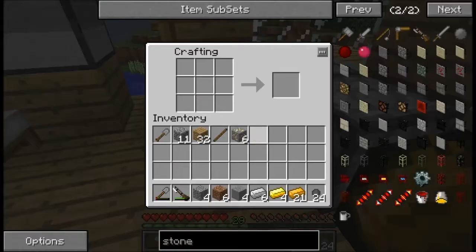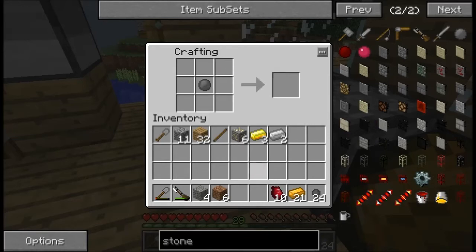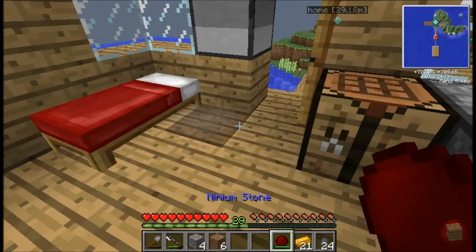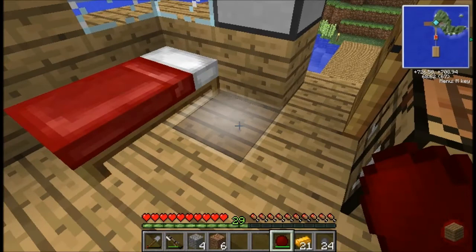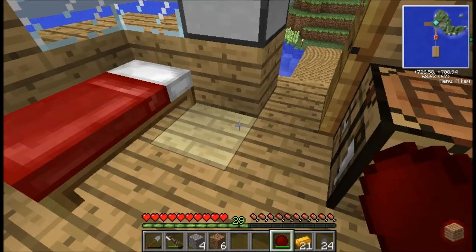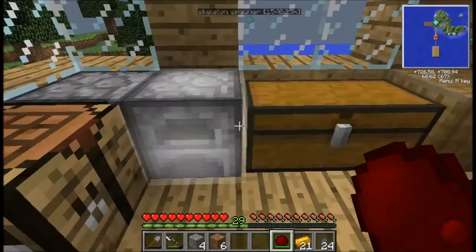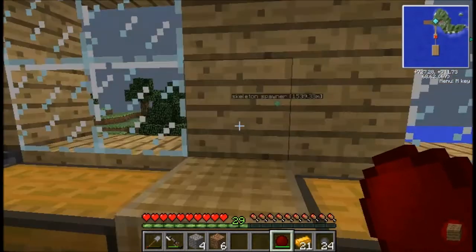Now then, for the fun part is, boop, minium stone. Now I need my shot of minions. And then I'll just surround this inert stone with shot of minions like this. Boom and boom. Minium stone. Woo! Whoops. Ooh. Hooray.